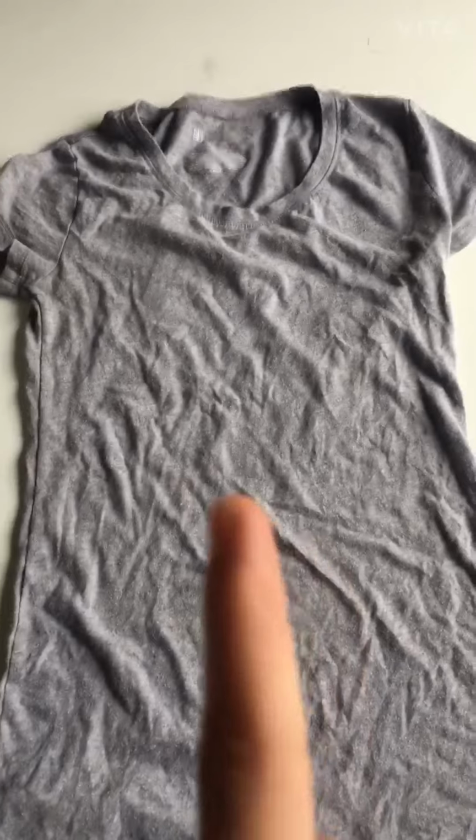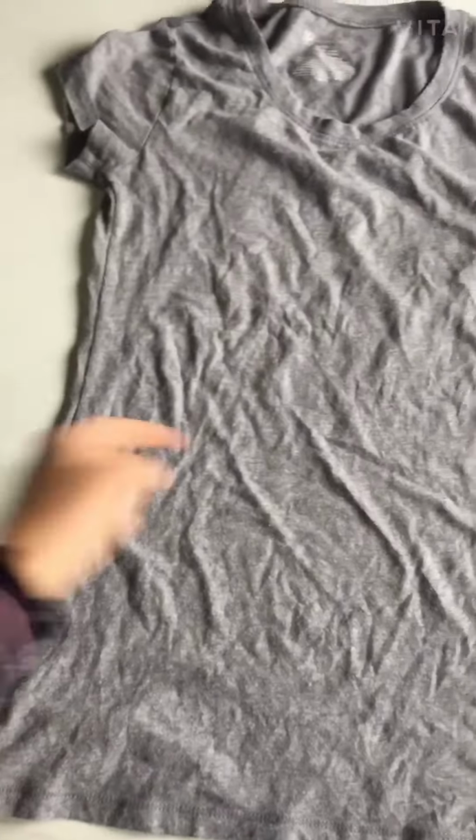I have a plan, so I'm not actually going to cut it down the middle. I think I'm going to crop it to where I want it, so that's what I'm going to go ahead and do.